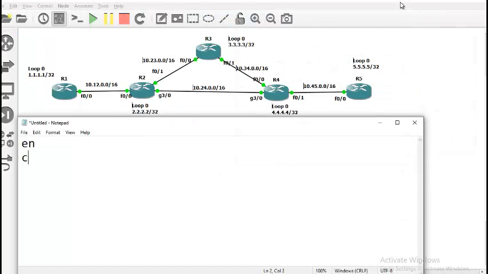I'll enable the protocol OSPF along with IP address in this node using this notepad.